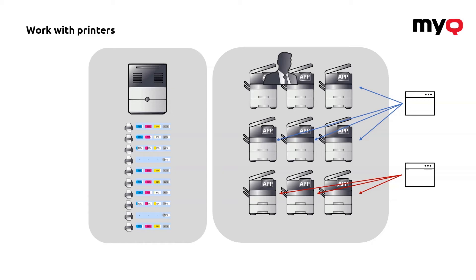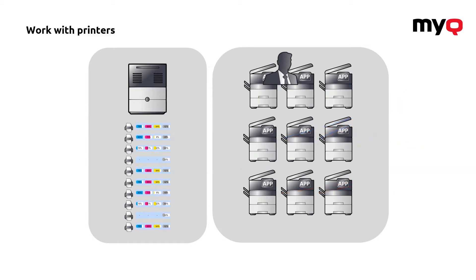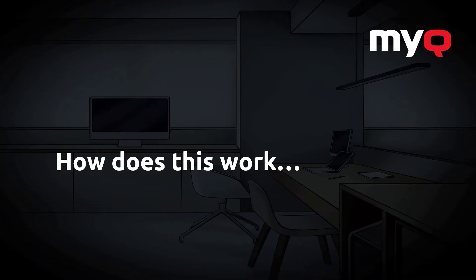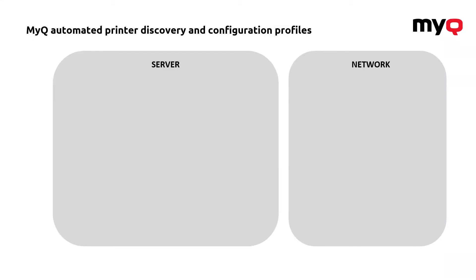Within the next slide of the presentation, I will show you how you can use all the things of MyQ, especially configuration profiles, through which you can set the behaviour and settings that should be applied to individual machines. It's pretty simple, and I will start with the explanation of the actual profile and how it can help you at your installation. As you can see, I've got here two segments — the server and then the network. We will start with the server part, because once the server application is installed, we have to create the already mentioned configuration profile.